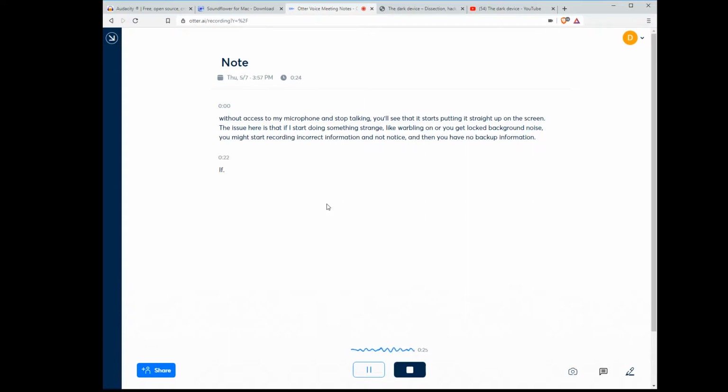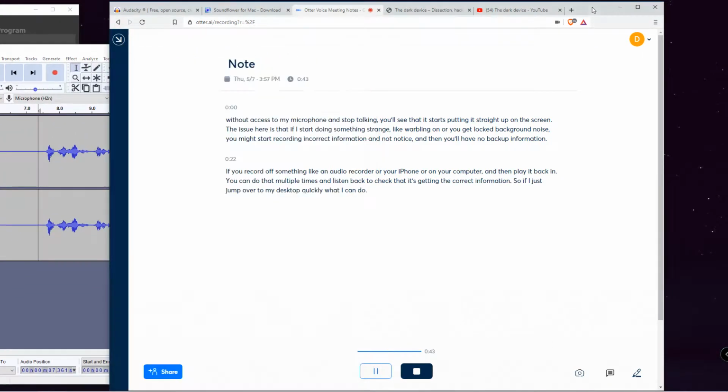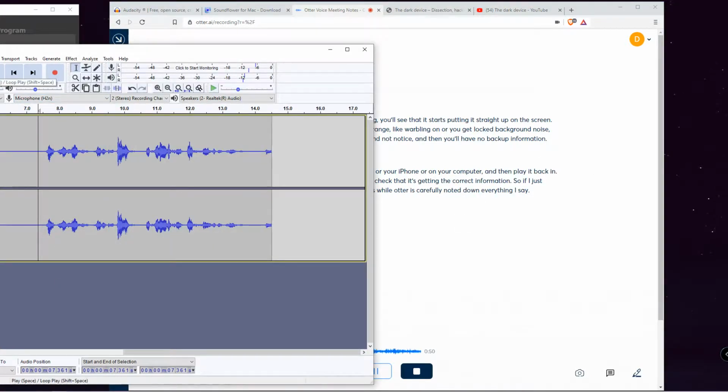If you record off something like an audio recorder or your iPhone or on your computer and then play it back in, you can do that multiple times and listen back to check that it's getting the correct information. So if I just jump over to my desktop quickly, while Otter is carefully noting down everything I say, I can show you how to use Audacity to play straight back in.